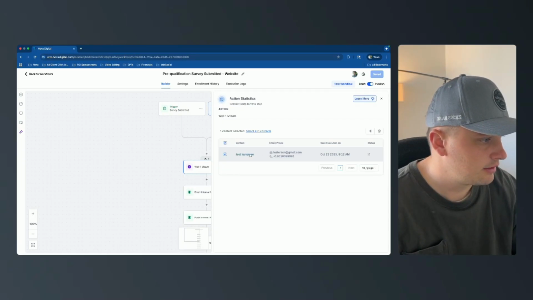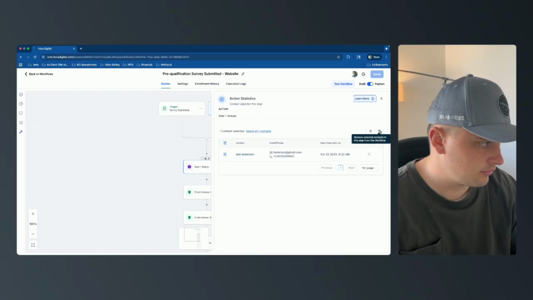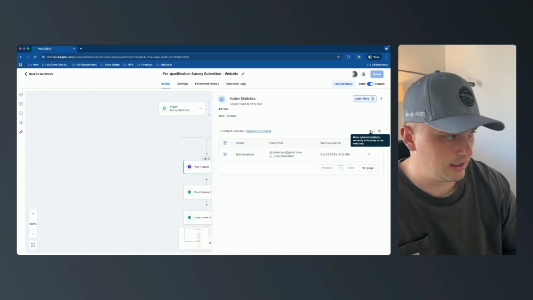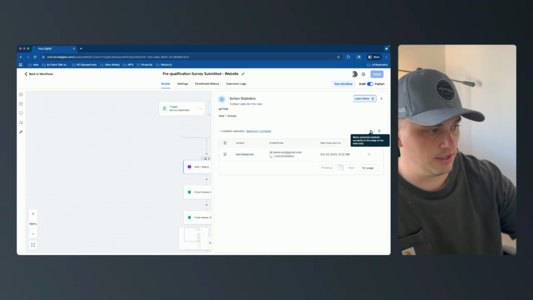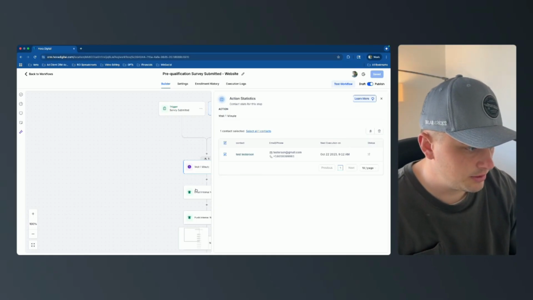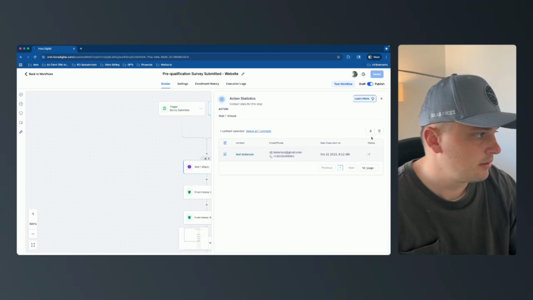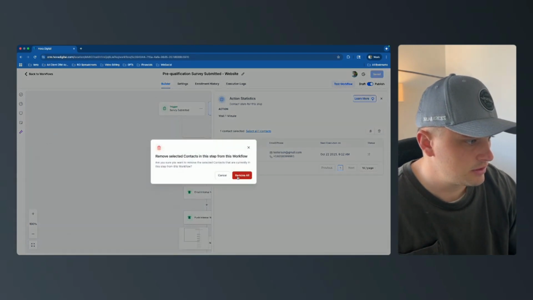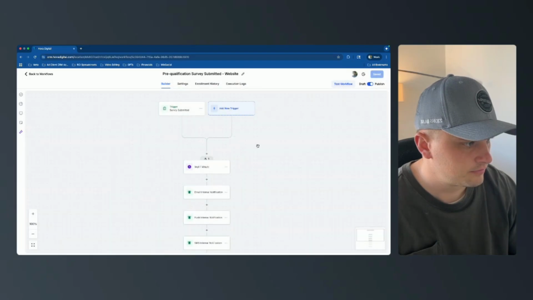If there were multiple contacts here, I could go through and select individual contacts, but for this purpose, there's just one contact in here. I can select the contact and hit remove selected contacts in this step from this workflow. I can also move selected contacts currently in this step to the next step, which would be the email internal notification. But for this purpose, I want to just remove this contact and remove all.